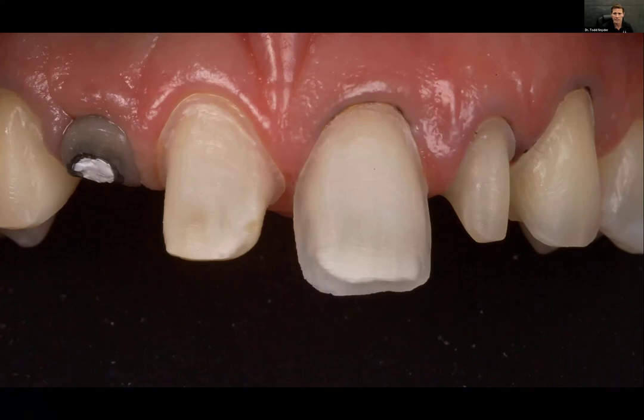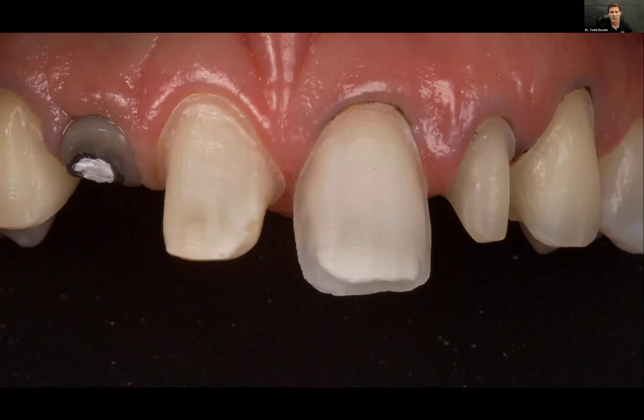You can certainly do a selective etch. You could do a total etch. And to some extent, you could do cementation on some teeth and then just do adhesive dentistry on the veneers. So you have options here. So the first thing to understand, obviously, is we all do things differently. There is not one right way to treat anybody. There's a lot of different ways.